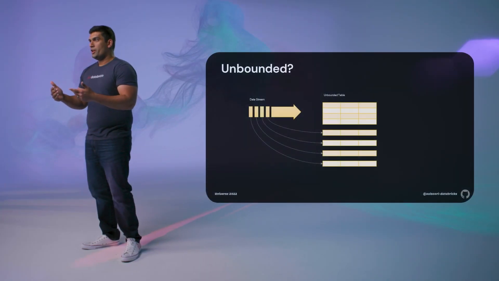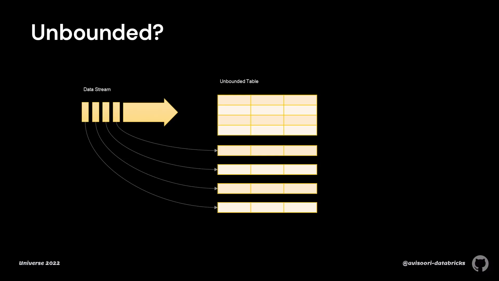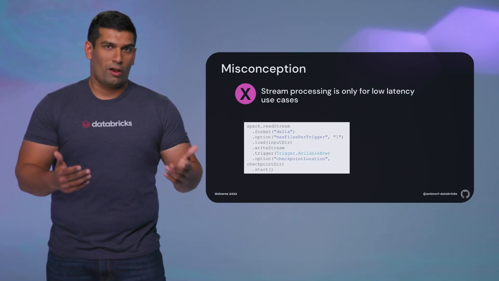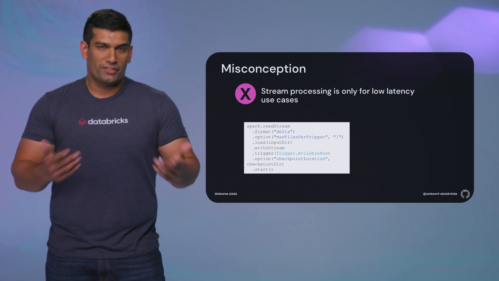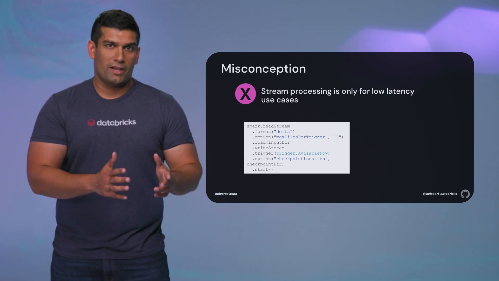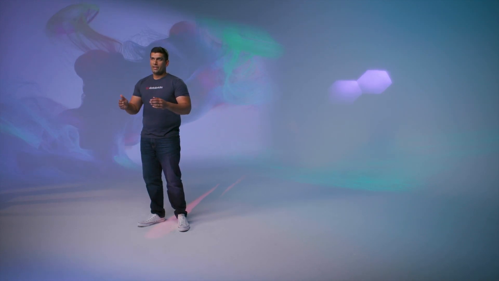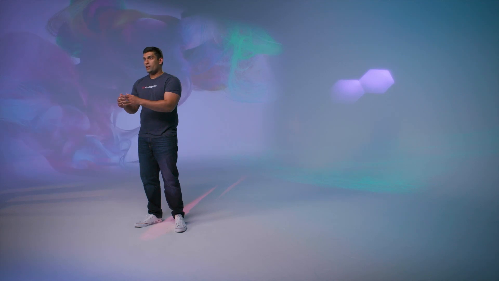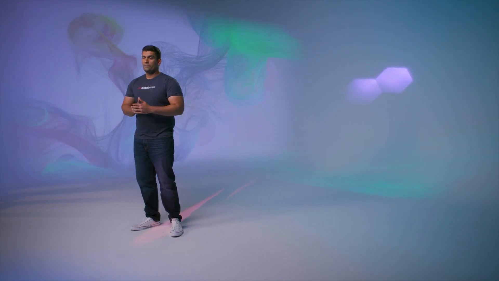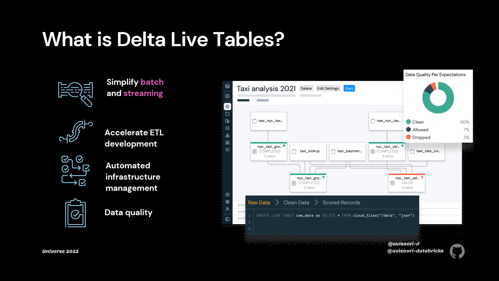Many key constructs in traditional batch processing are carried over to Apache Spark Structured Streaming. Instead of processing data in a single batch, data is processed in a series of micro-batches. You could think of the data stream as an unbounded table, where new data in the stream is equivalent to new rows appended to that table. Many people associate streaming with low latency processing, but this doesn't necessarily have to be the case. You can use Structured Streaming to perform incremental processing periodically — for example daily or hourly. Writing the syntax for transformations in a streaming pipeline is one thing; putting it in production in a reliable and scalable manner is a whole new ball game.